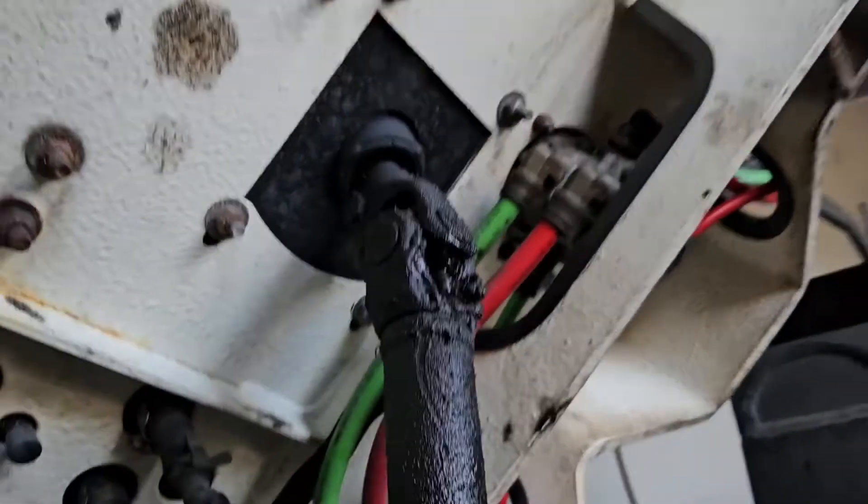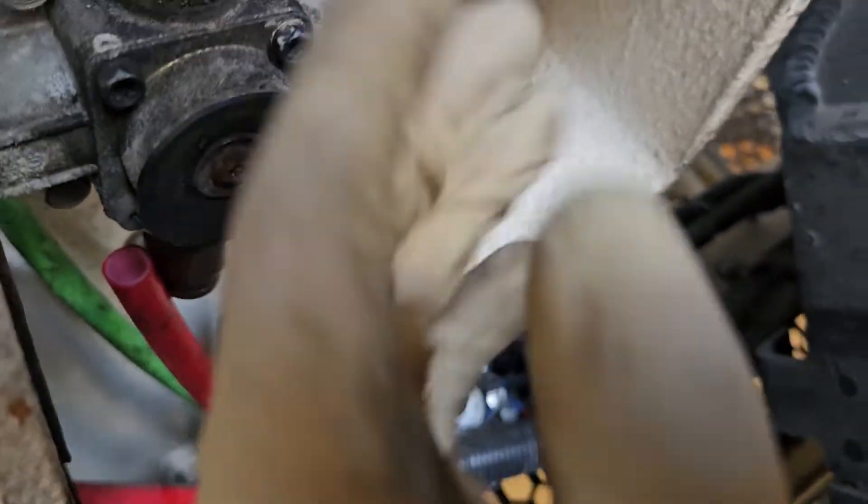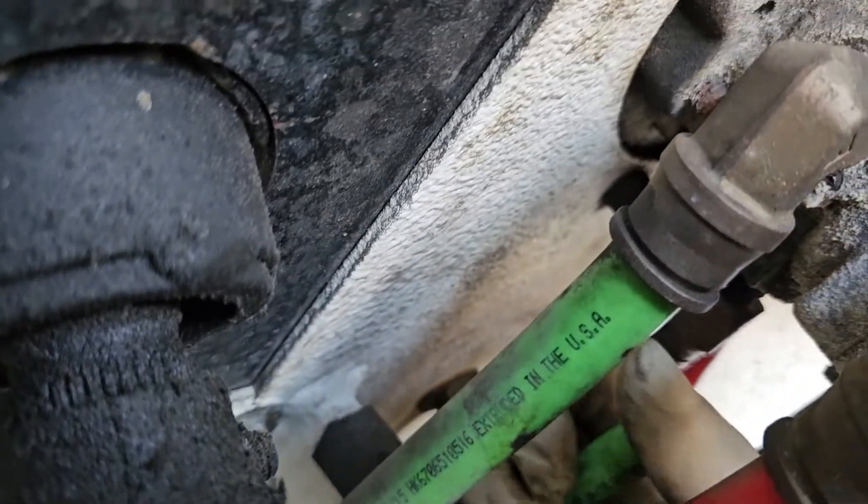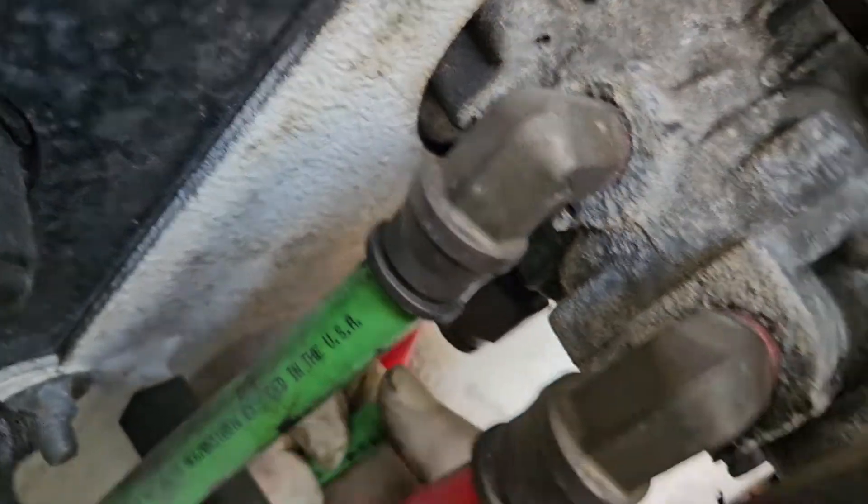Now here's something important. When you're dealing with an air brake valve that's leaking, always start by checking the delivery ports. You want to make sure that nothing is back-feeding into the valve, because if there's air coming back into the valve from the delivery side, it's going to just get dumped out the exhaust.